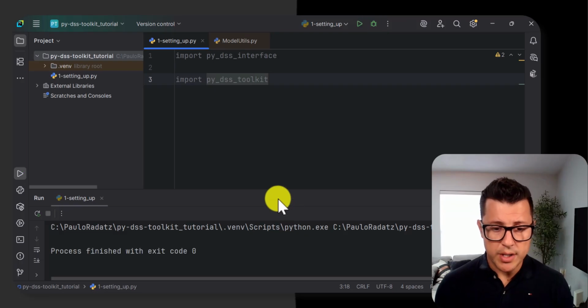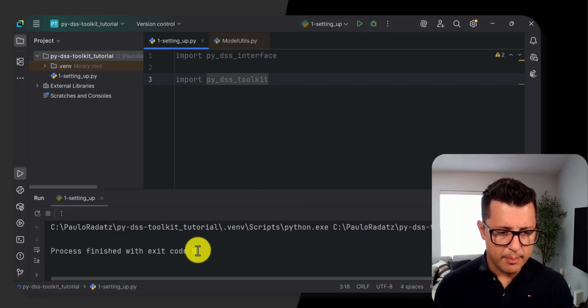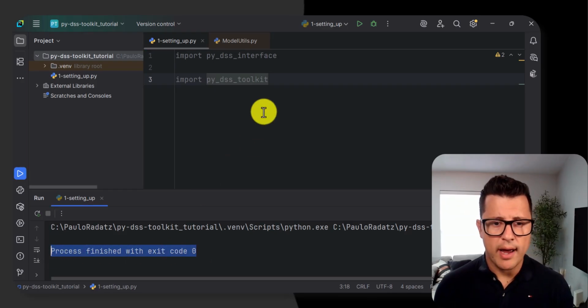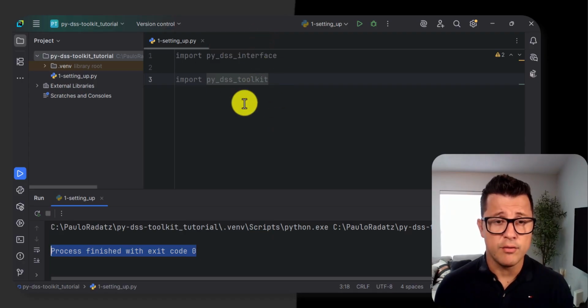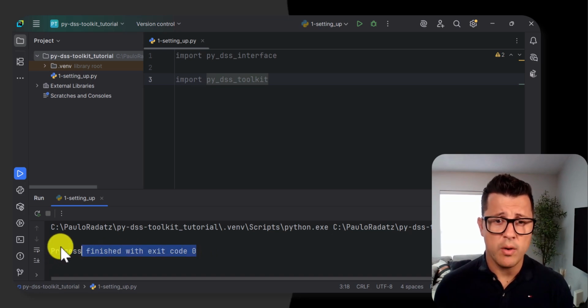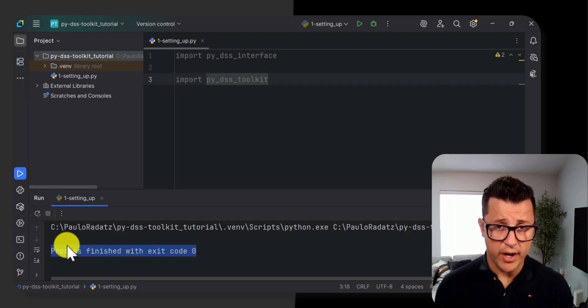When you do that, you're going to see that the process finished with exit code 0, meaning it worked. So we have those 2 packages in my virtual environment, and that's what you need to see when you run this code. So if that's what you see, we are ready to go and start the other videos.